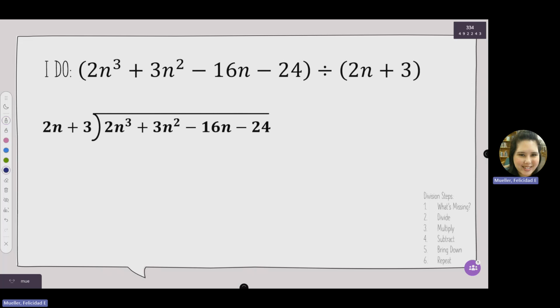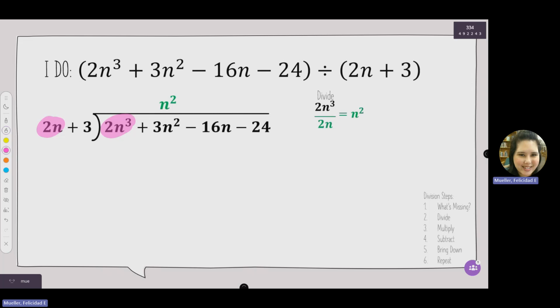But we're going to start with step 2, which is divide. When we say divide, remember, we're always dividing by the divisor on the outside. So in this case, we're always dividing by 2n when we do our side work. And as we go through this, we are going to try to eliminate the leftmost term. So we're going to divide by the leftmost term, which in this case is 2n cubed. So we're going to take 2n cubed and divide it by 2n. This is the same as if I had asked you, how many times does 2n go into 2n cubed? Well, my answer would be it goes in n squared times. When we ask you that, we're actually asking you to divide. So we're going to make n squared our multiplier.